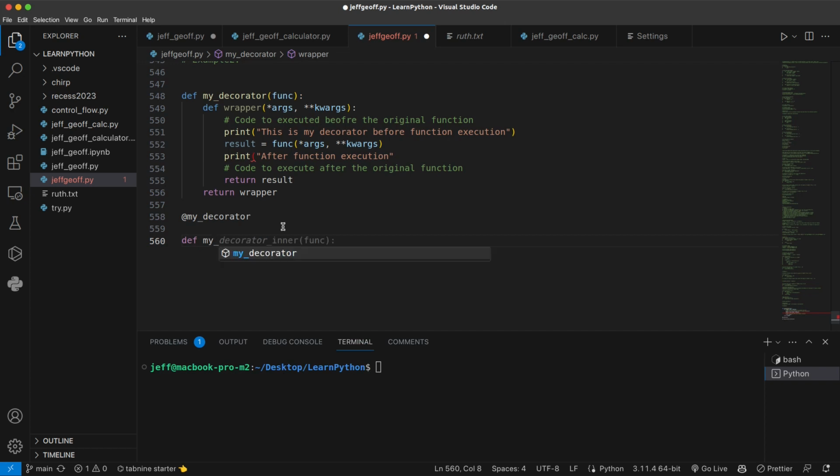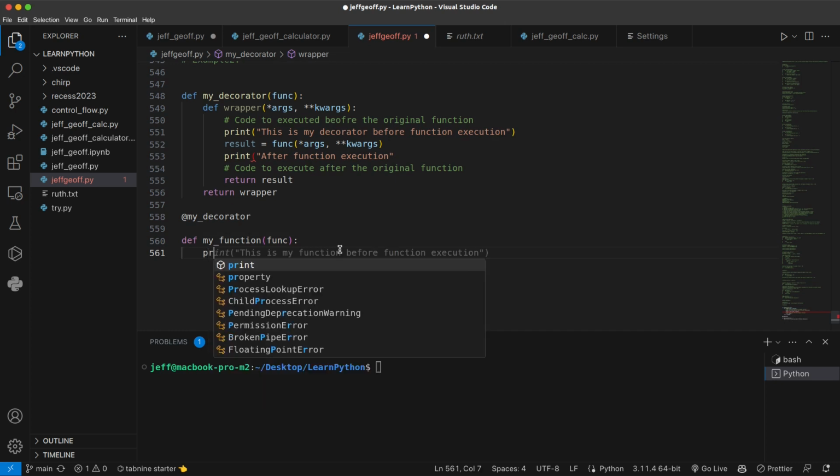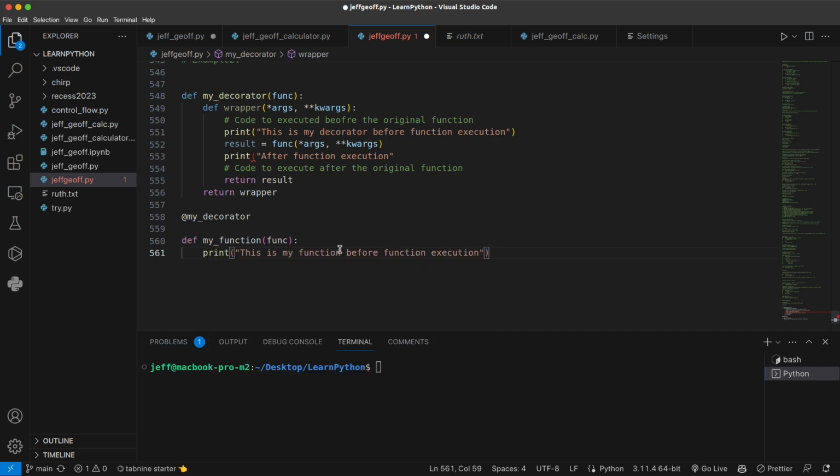Let's define my function, passing in the argument func, and then have it print "inside the function."